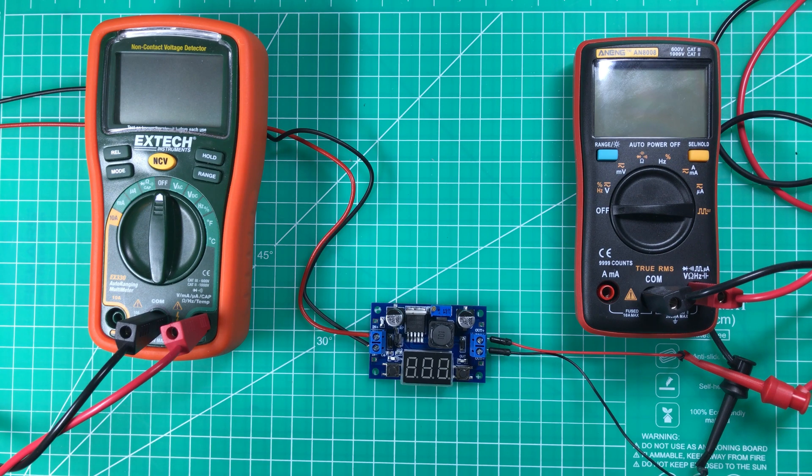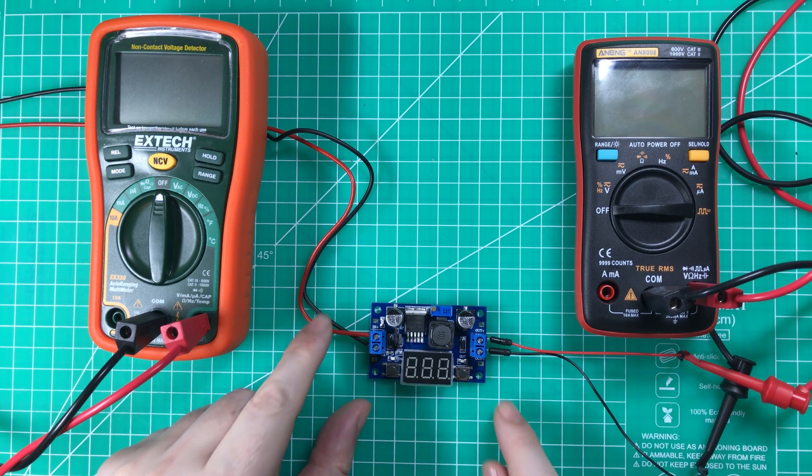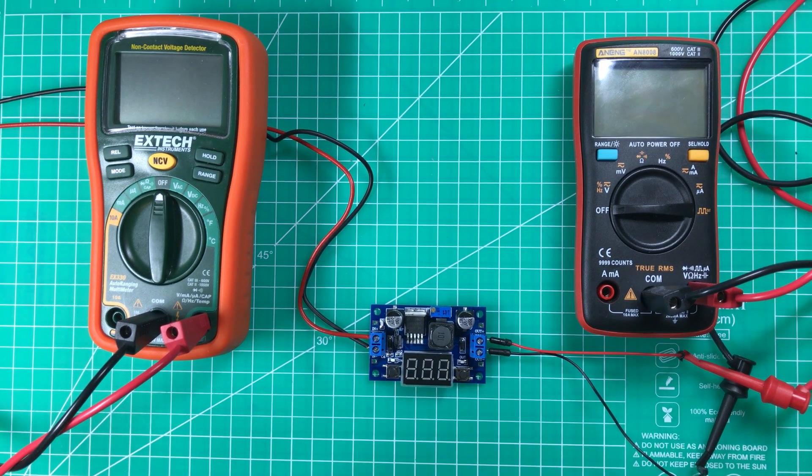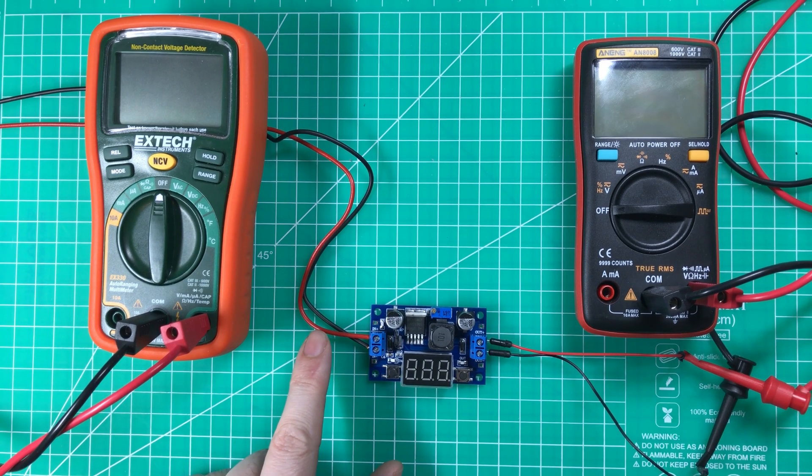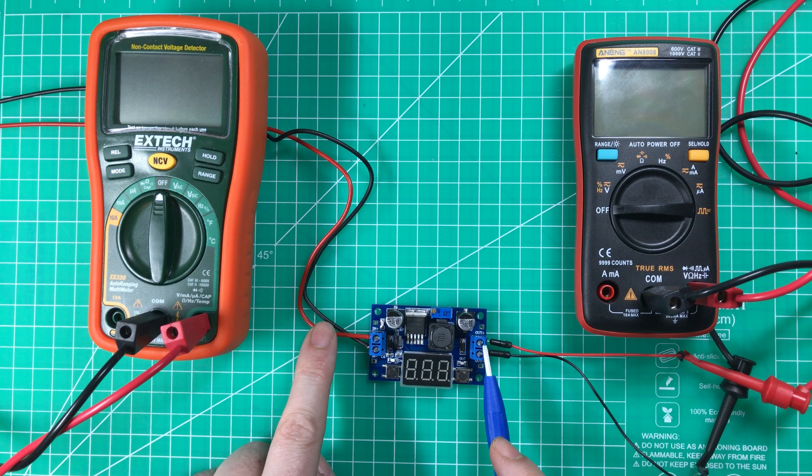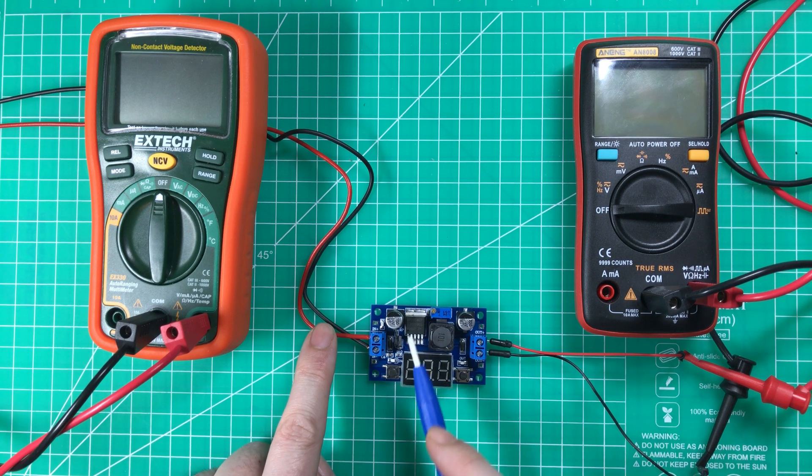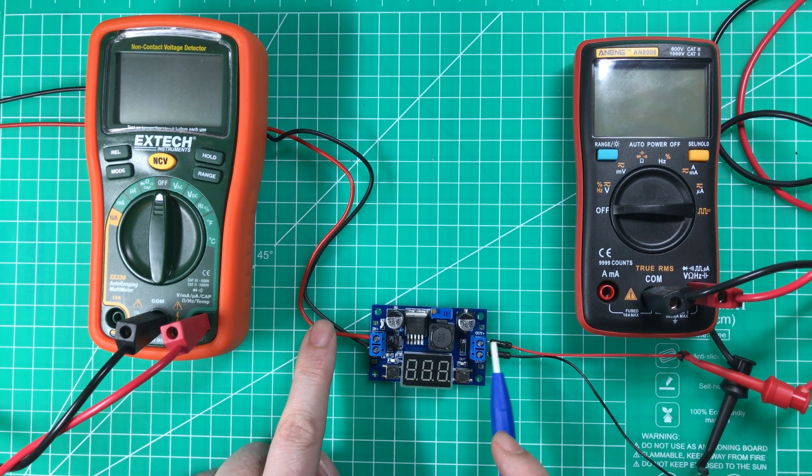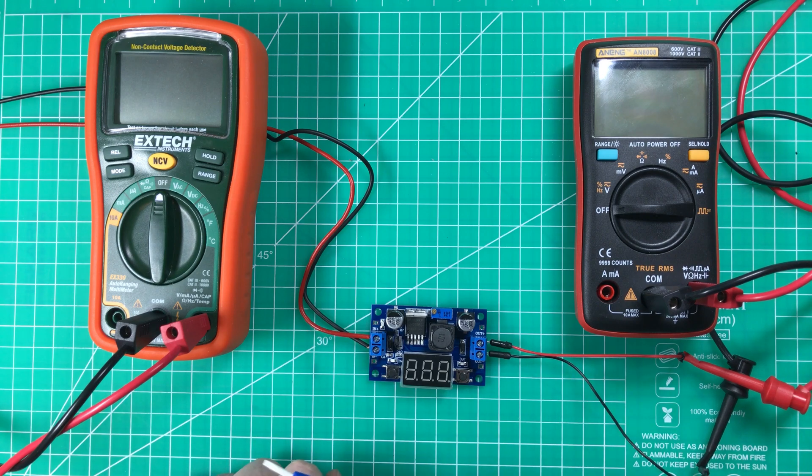When I looked online to see if there was any better instructions, I didn't really find anything. When it arrives you've got to calibrate it, so I thought I'd work out how to do it and stick a video up on YouTube. Essentially what the buck converter does is it takes a voltage in here and then regulates and steps it down and sends it out the other side.